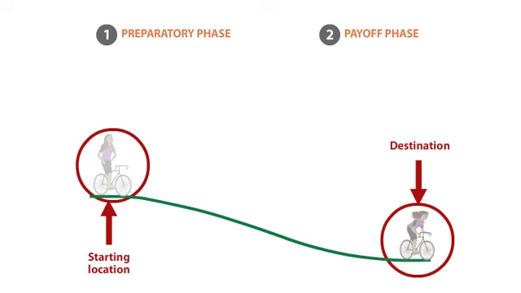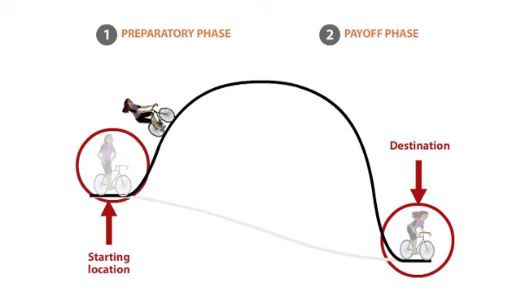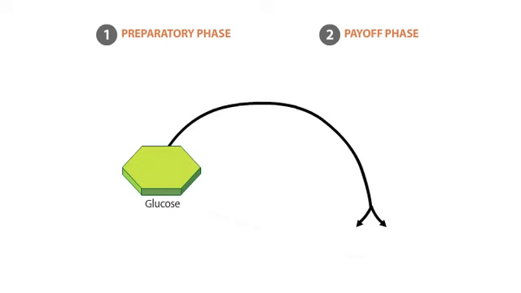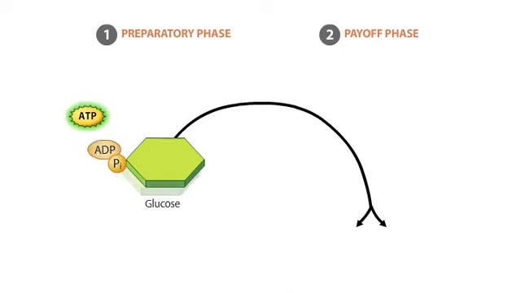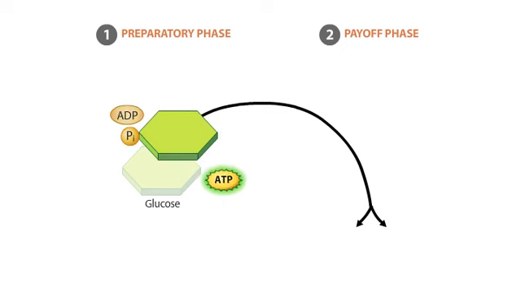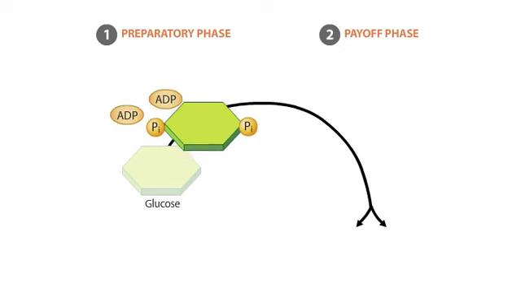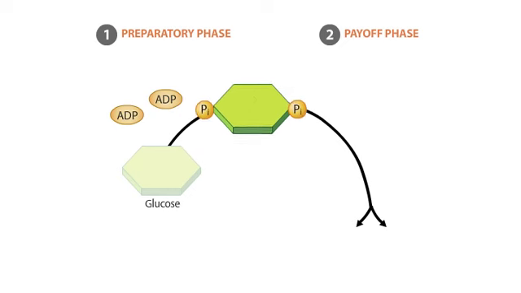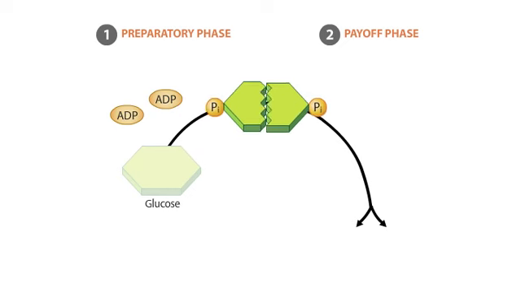But sometimes, to reach a downhill spot, the cyclist must first go uphill, investing energy to get to the top of the hill. But on the way down, the cyclist gets back most of that energy investment, along with the reward of a longer ride. Glycolysis is similar. Although glucose is packed with energy, the energy is not readily released unless energy from ATP is first added. When ATP is added to the reaction, the resulting sugar molecule now has two phosphate groups, which make it less stable than before and ripe for chemical breakdown.